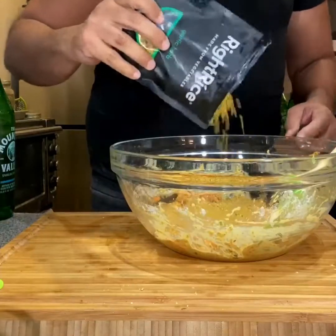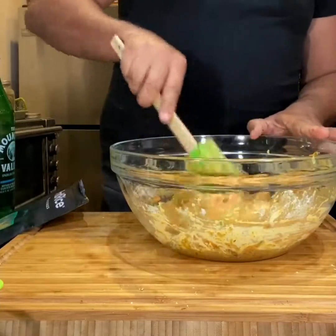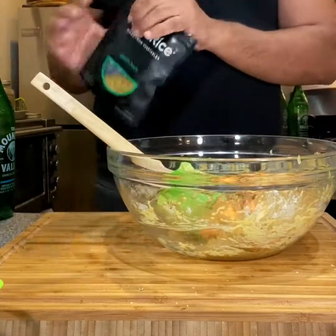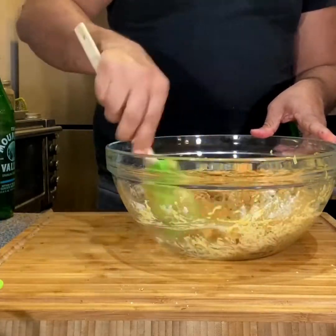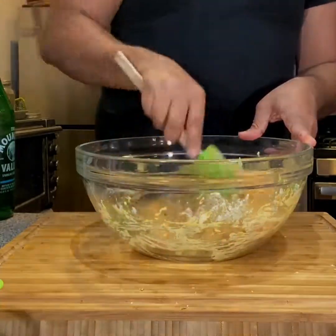After I started this video, I realized I have no panko breadcrumbs. I'm going to use white rice garlic herb to see if it works. Here goes. Normally, I would get a pie plate and add the panko crumbs there. Then I would form the shrimp cakes and then bread each side. But since I don't have any breadcrumbs, I'm going to use this white rice garlic herb flavor. So I'll add the white rice right in the mixture. Hope this works. Wish me luck.